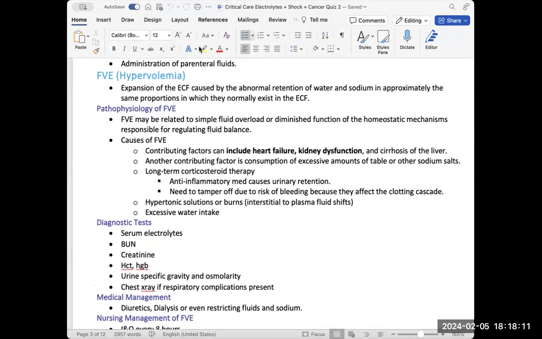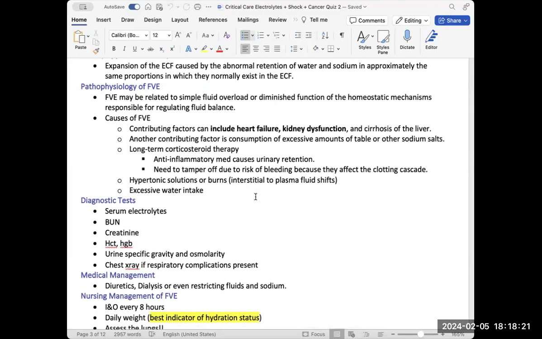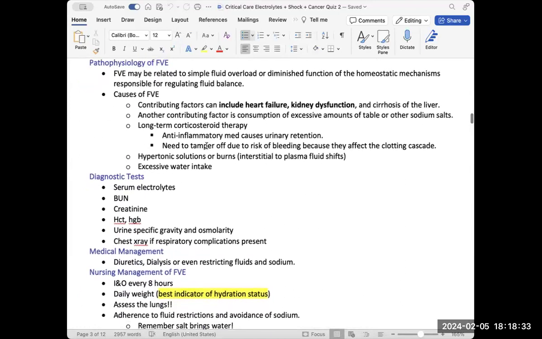Hypervolemia, or too much fluid, means we're keeping things in our body that aren't being able to come out. And this can cause problems with the heart, the kidneys, right? Because it's going to start causing pressure buildup and make those organs work harder, especially our heart and especially our kidneys and other places if the fluid continues to stay.